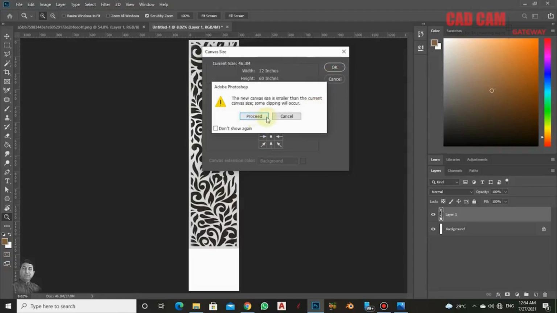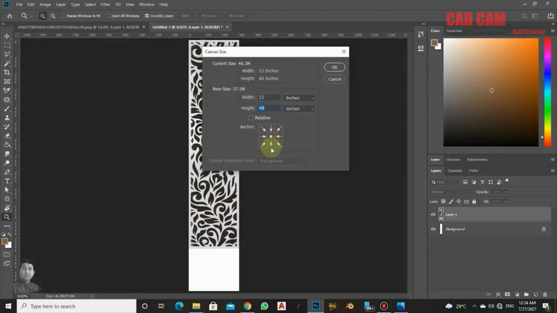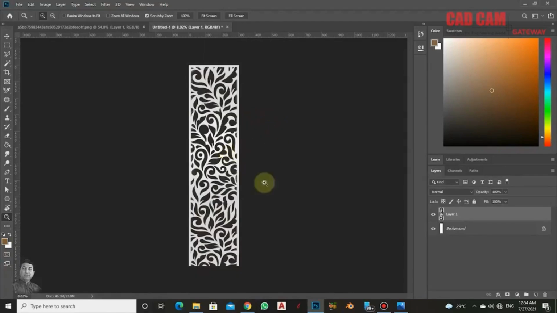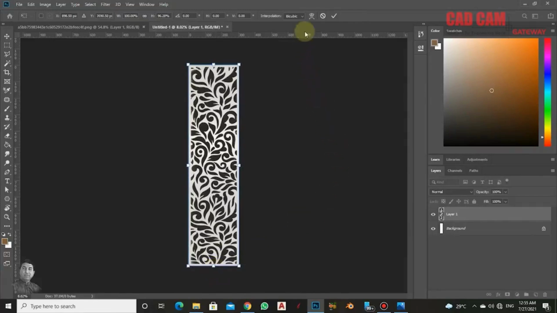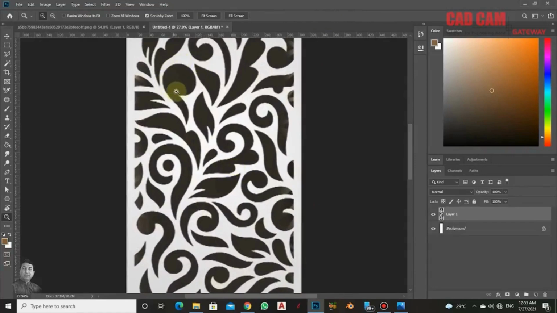So look, now it's asking us here. If I cancel it, it asks which side, meaning will it go from the bottom upwards? So I set it like this and clicked Proceed. Now, as you can see, since I reduced the size, if you hold Shift, you can adjust it here. Compressing it this much won't cause any issues. The proportions you have are almost correct. Everything's fine. So this is how it works.